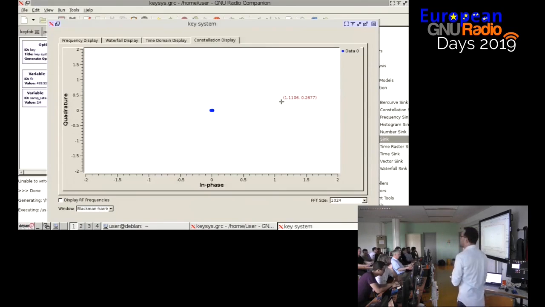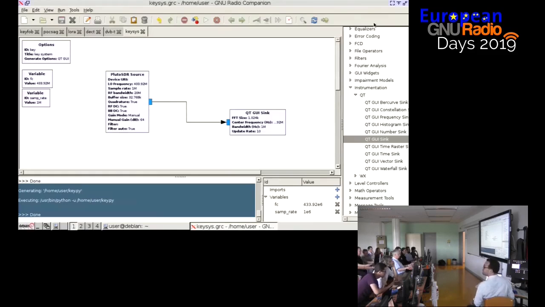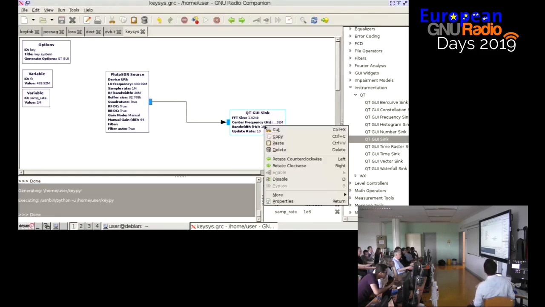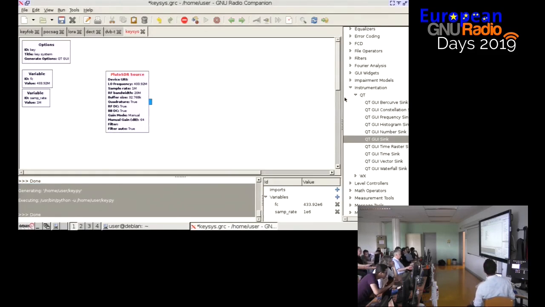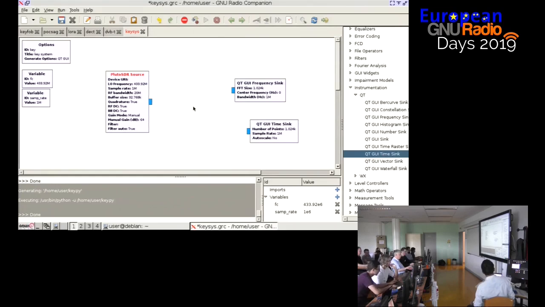I would like to concentrate on the time and frequency, and for this, I will ask you to do one thing. I'll ask you to close this, so when you close it, it stops, okay? We're going to take out the GUI sink, and we're going to replace it with a GUI frequency sink and a GUI time sink.